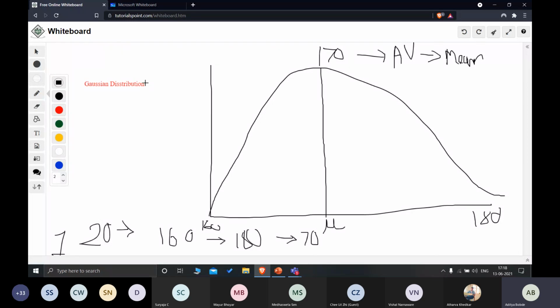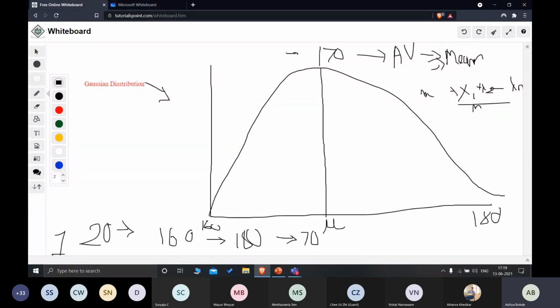Gaussian distribution means any set of data falls into a particular range, and the range has an average, and the average is called the mean. Suppose in the case of our age group, I'm not talking about the exact, but the mean height is about 170 centimeters. So this was mean, your average. And what's the average formula? x1 plus x2 till xn divided by the number of points. That was the formula for your mean.